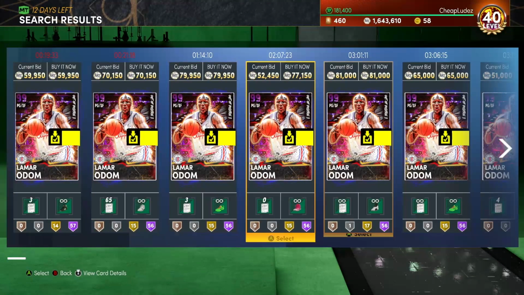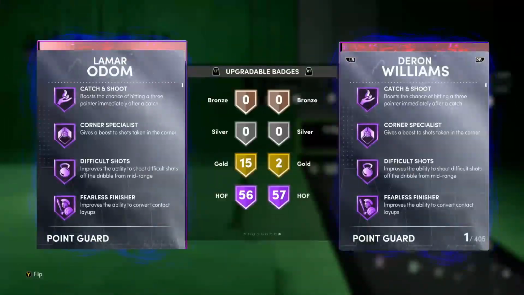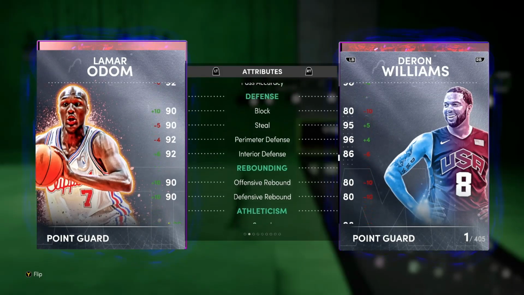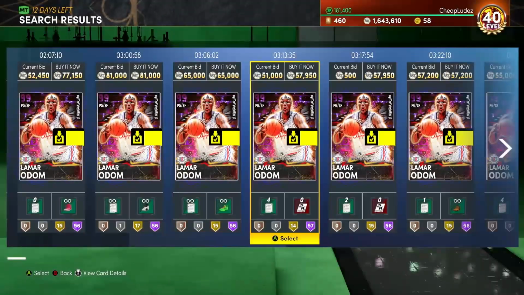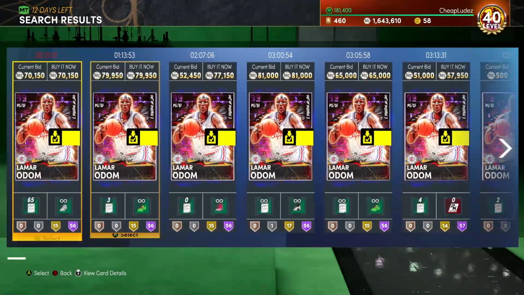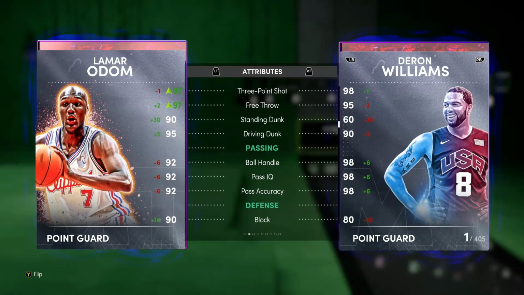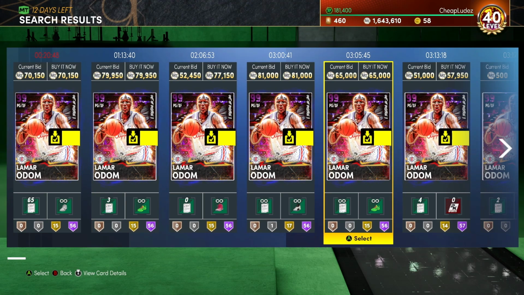Next up would be Lamar Odom at the number 7 pick. I like Lamar Odom more than your average 2K player. That's pretty much been well documented at this point. But even if you don't want to play him at point guard, and you're looking for an elite small forward to pick up, he plays both positions equally well, which is kind of rare for cards. A lot of cards don't do that, especially within the position locks. Only guys that really do that are like LeBron cards and stuff like that.